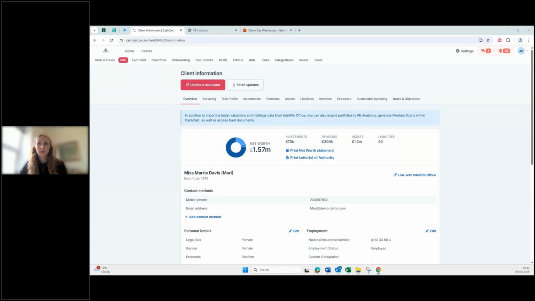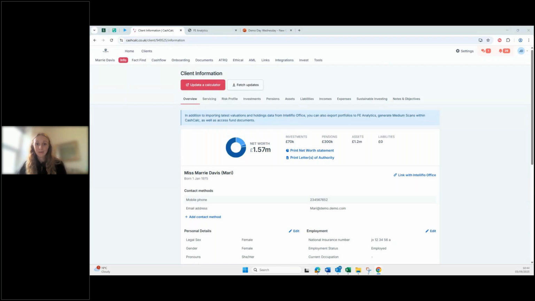I'd be interested to, annoyingly, I can't unmute people, but I would be interested to understand your thoughts on it. From the conversations I've had with advisors, I anticipate it's going to be potentially a 6-month to an annual review process where you get all your portfolios into CashCalc, and then quarterly or 6-monthly they are deleted and re-dragged in based on any rebalances that have happened. That's one method of doing it.